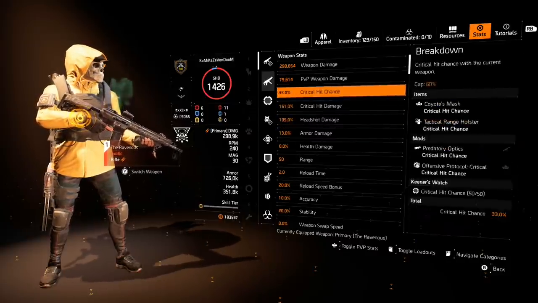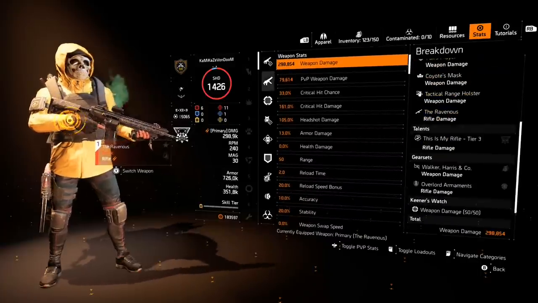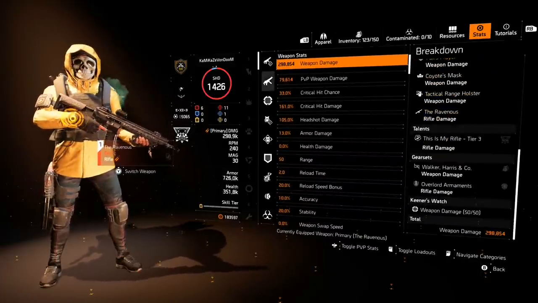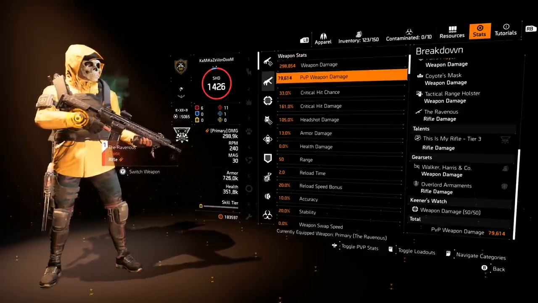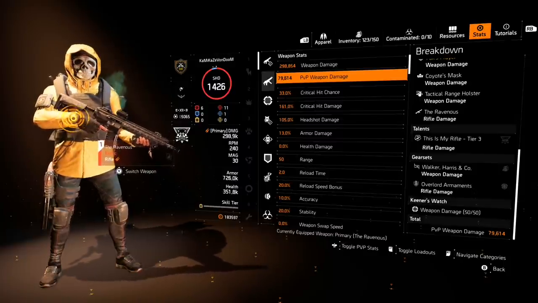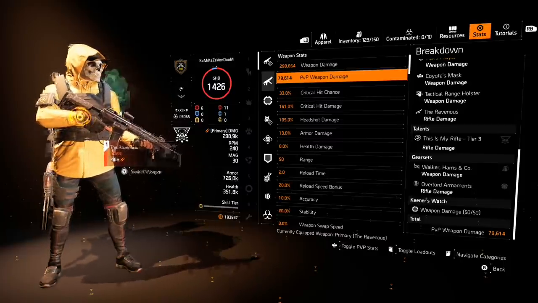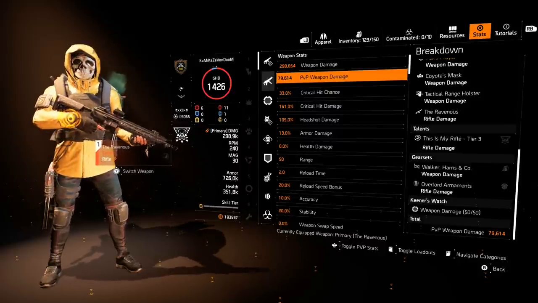Now, for the crit and for the weapon stats, this is actually for the Ravenous. 298.8k weapon damage. That's 79.6k if you want to take it into PvP. I have not done that yet, but I will. Just let me know in the comment section below. Just say, any Ravenous PvP.